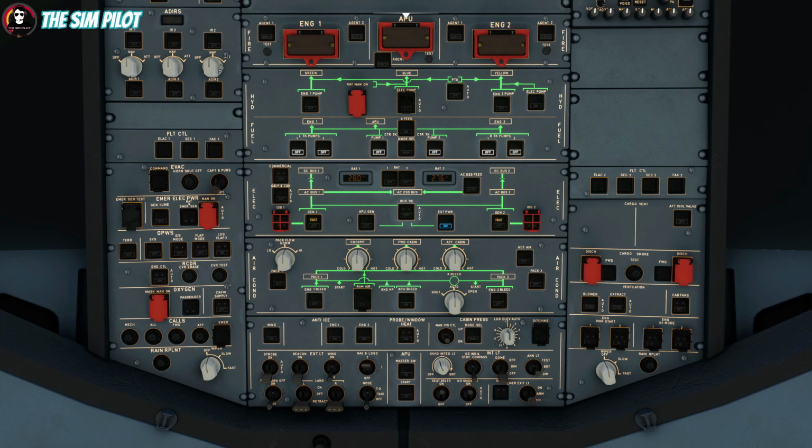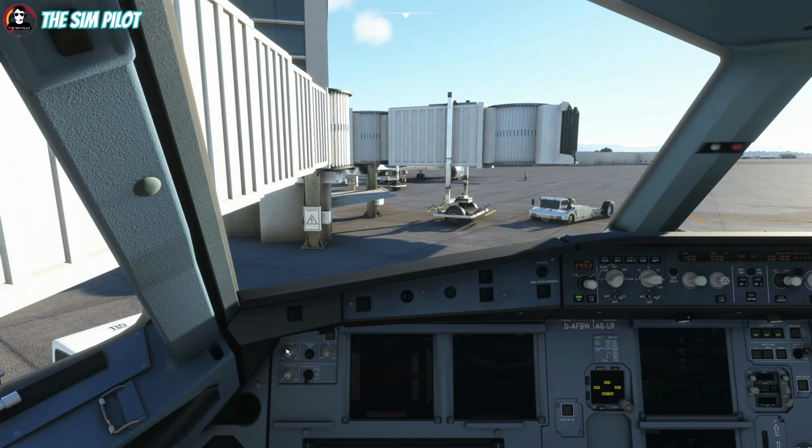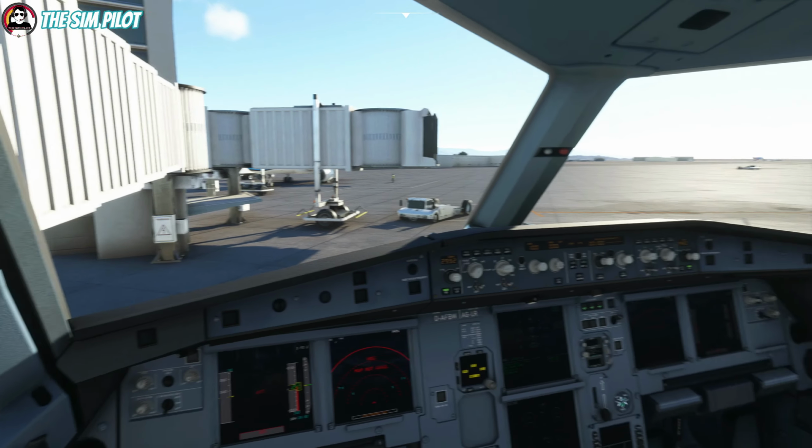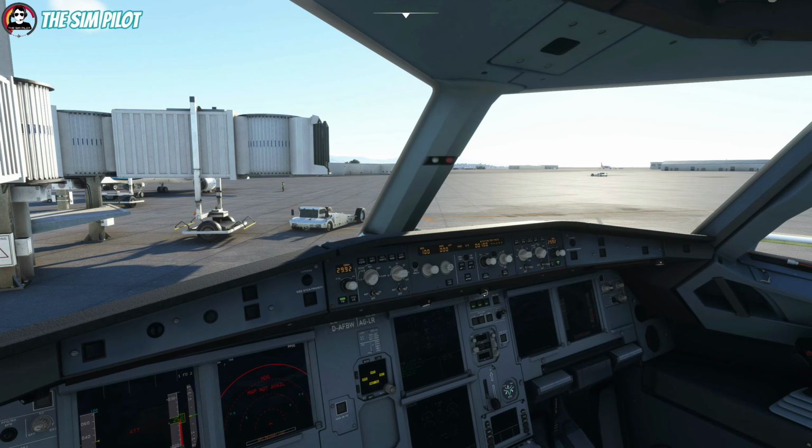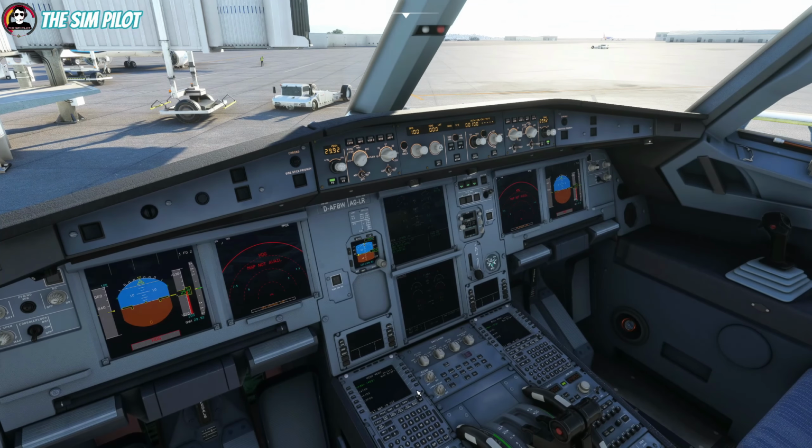This will make the aircraft start aligning the GPS and know its position on Earth. Next up, we will get some lights and adjust our brightness to our liking by using these knobs for the PFD and MD. These two are for the flight control panel or main control panel. Some people call it MCP, some people call it FCP, so it's up to you. I call it MCP. This is for the co-pilot. We will give him some bright screens as well.